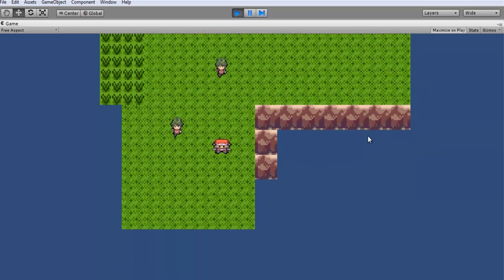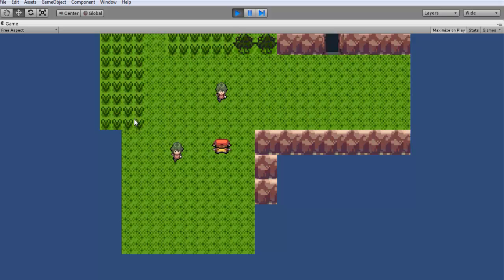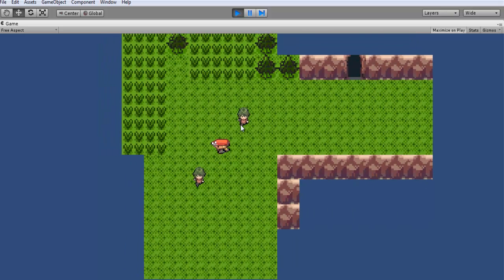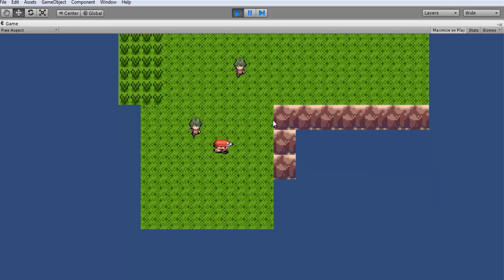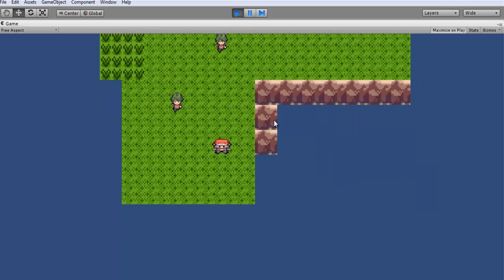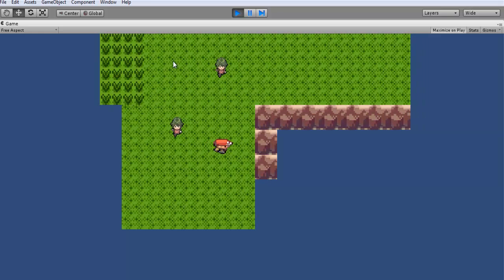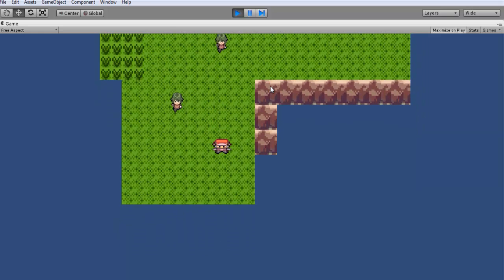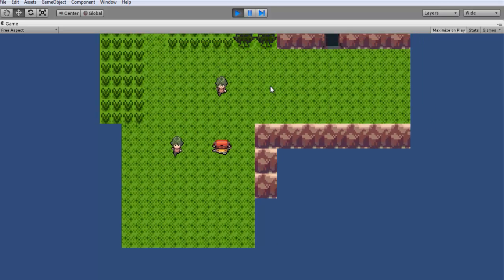Now that's a very basic form. The Pokemon form would be, the text gets written out, and then it has a little blinking icon. And then when you tap a key, like we're going to use spacebar, it's going to go to the next line of text and write it out again. And there's also times where NPCs will give you an item. So we got to code that in as well if we want the NPC to give the player a certain item or a specific item. Or if other events might happen from that.